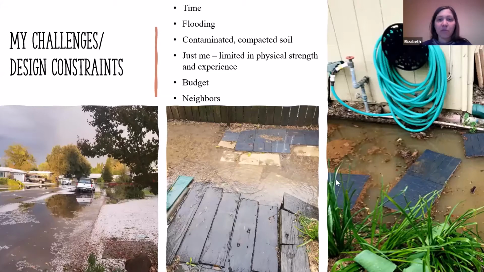I mentioned the flooding before, and here are a couple pictures of what that looked like. These two on the right are the side of the house that I mentioned. So it wasn't just a few puddles, it was literally like a lake on the side of the house. And the picture on the left is our street, which also tends to get flooded during heavy rain.